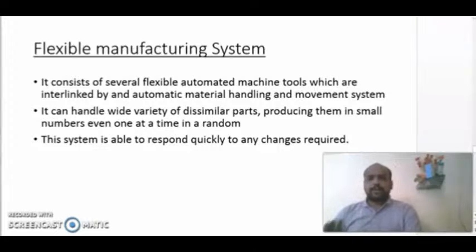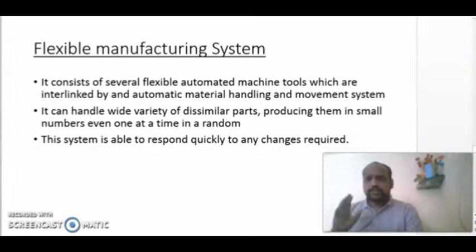Another property of flexible manufacturing system is that this system is able to respond quickly to any changes required. Suppose you want to interchange some machines, some tools, some gauging devices, or any kind of manufacturing facilities which are required during the manufacturing process.